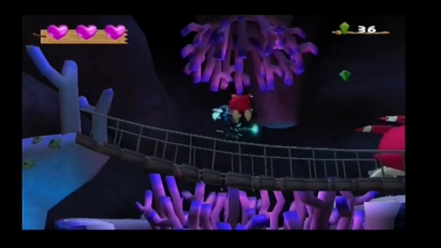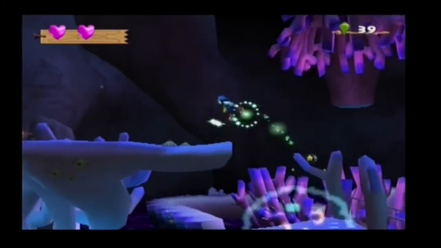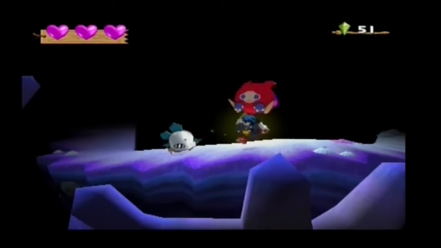Instead, Klonoa needs to grab an enemy with his giant ring and use them as an extra jump to reach further platforms. Enemies can also act as projectiles that can be launched at others and are required to take out some of the bigger and armoured enemies that you'll come to face.